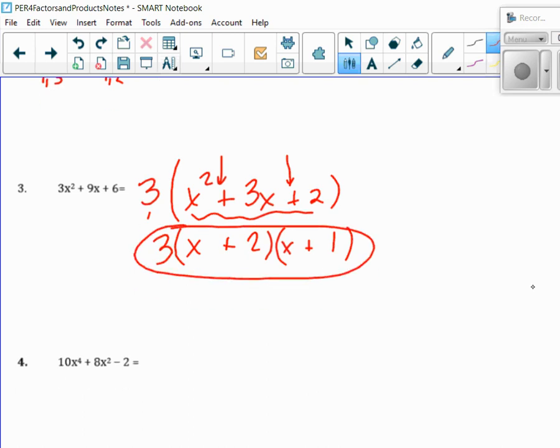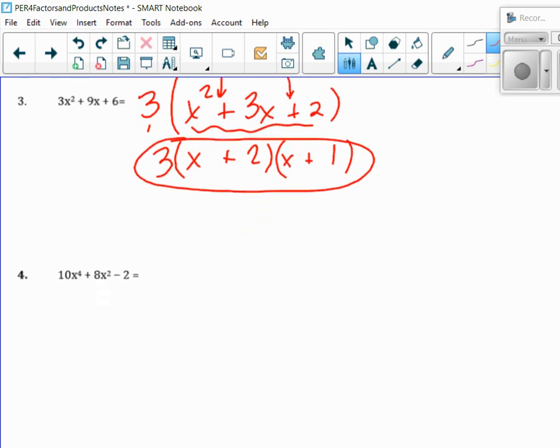Okay. Ooh. What's different about this one here? Yeah, the exponents are different. But do you understand if you go an x squared times an x squared, we'll get an x to the power 4. And then our middle term will be x squared. Okay, so is there a GCF I can take out of this? Yeah, a 2. So if I do a 2, I'm left with 5x to the power 4 plus 4x squared minus 1. Everybody agree?